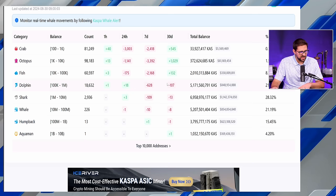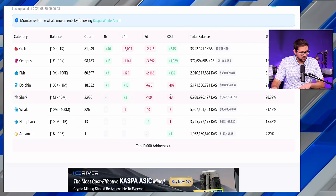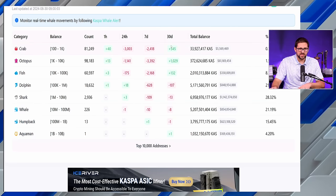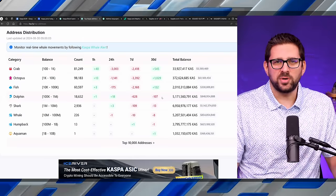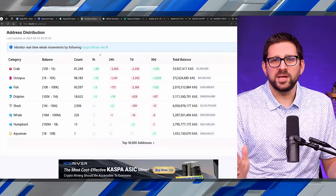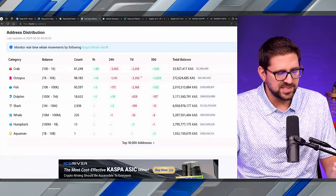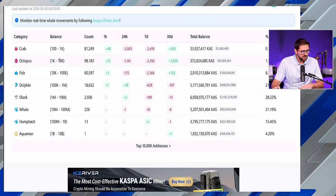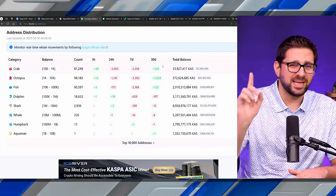What's interesting is we've seen a decrease in the amount of wallets holding the higher levels. The 100K to 1 million CASPA holdings have decreased by 107. The ones between one and 10 million have decreased by 13. And the whales, which hold between 10 and 100 million CASPA tokens, have decreased by eight. What this tells me at face value is we're seeing more spreading out of the tokens between wallets — or potentially these whales or sharks or dolphins are splitting their holdings into multiple wallets instead of keeping everything in one. Still exciting to see that more average people are accumulating, and this is a great metric to watch.